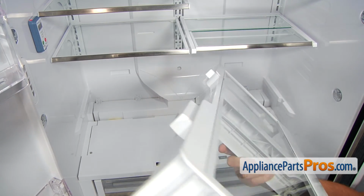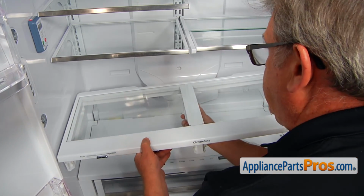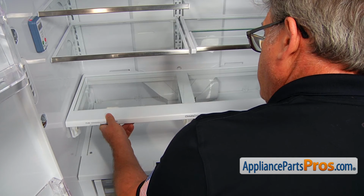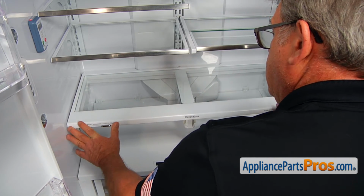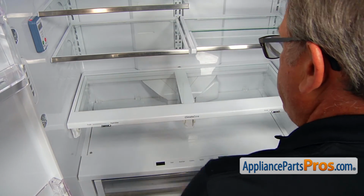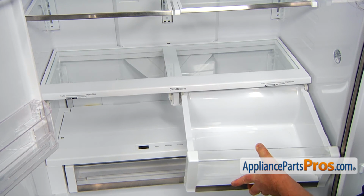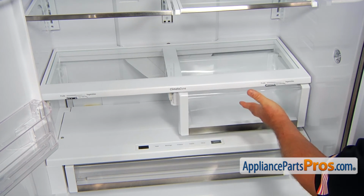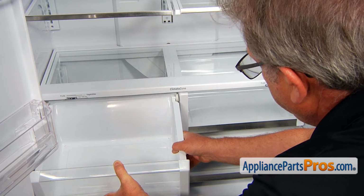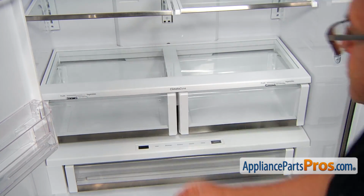All right, now we're going to install the crisper drawer support. I'm going to place it on these rails, push it back, and it's going to get into these cutouts at the bottom. And now we can install the crisper drawers in. I'm going to place it over the rollers, and then we can slide it in. Same thing. I'm going to place the rear end over the rollers and slide it in. And now we can close the doors.